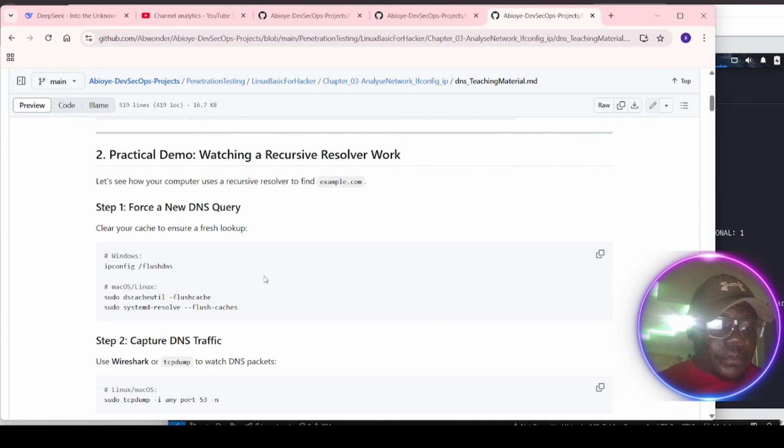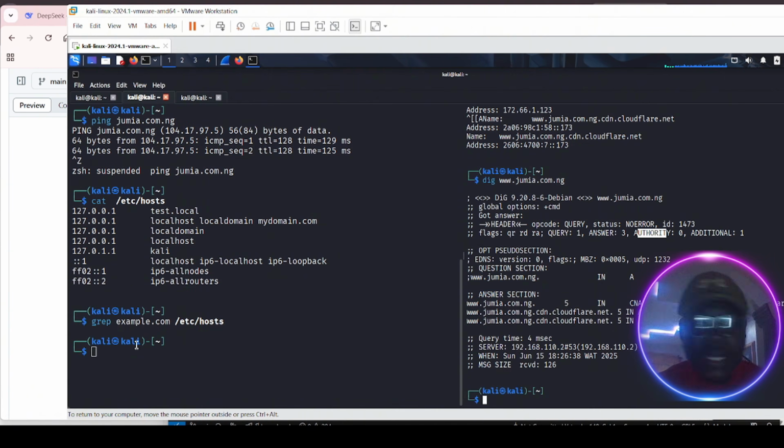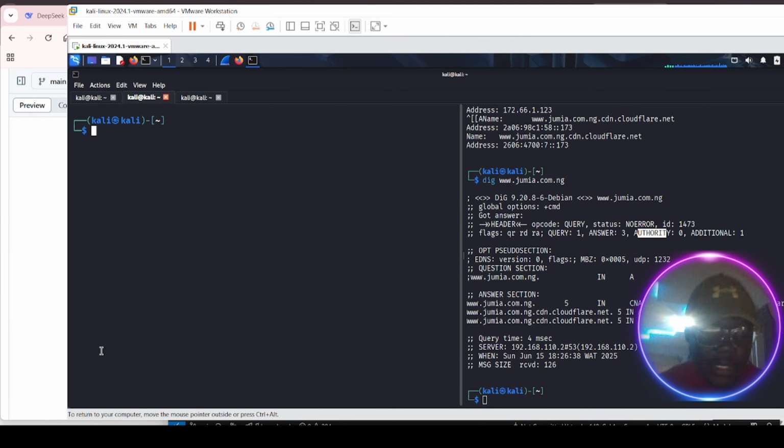Here they are saying we should flush the cache, but to show you that we don't have a cache here, let me clear this. We don't have a cache on this Linux system because we are using our default gateway DNS. So if I run statistics and we have a cache here, it's supposed to show it.